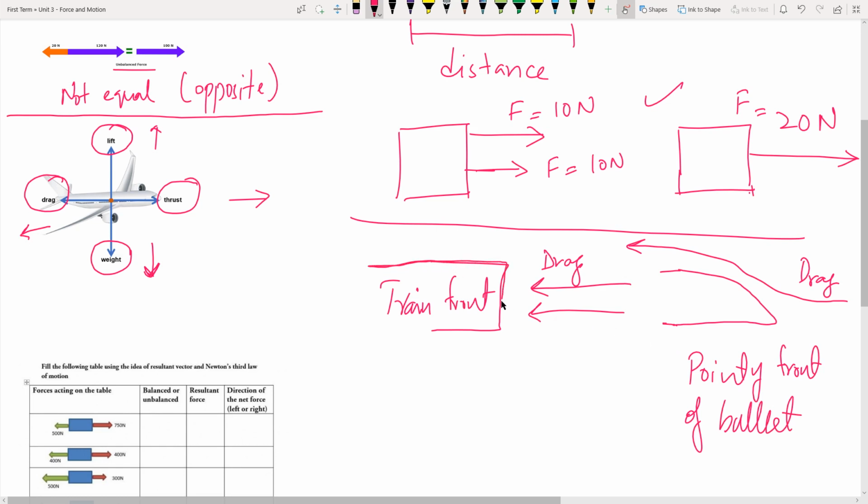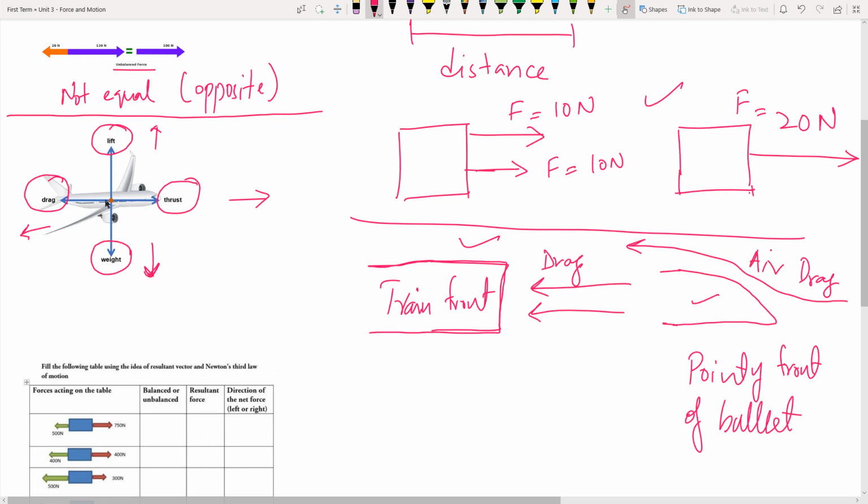We are still living probably 30 years back, compared to the rest of the world. So we still haven't understood the idea that having a pointier face on the train is actually going to help the train go faster and consume less energy. But we're still stuck on the flat front trains, while the rest of the world is now using bullet trains to reduce this air drag, right? So this is air drag which is slowing the train down.